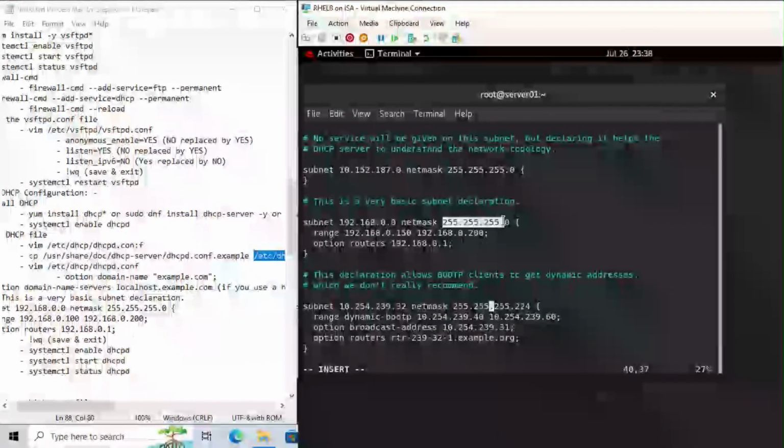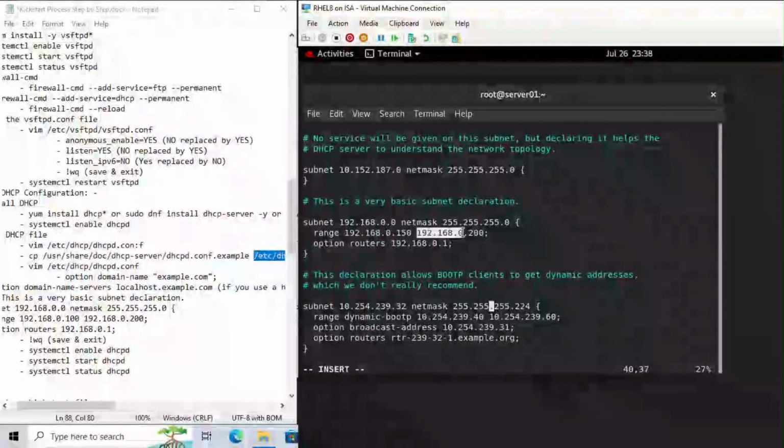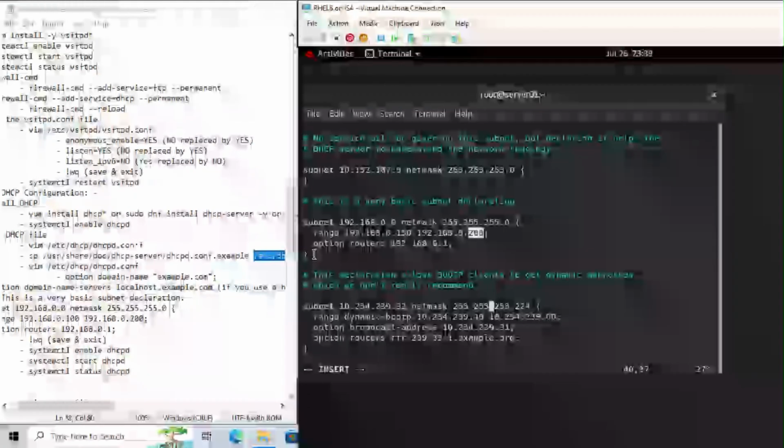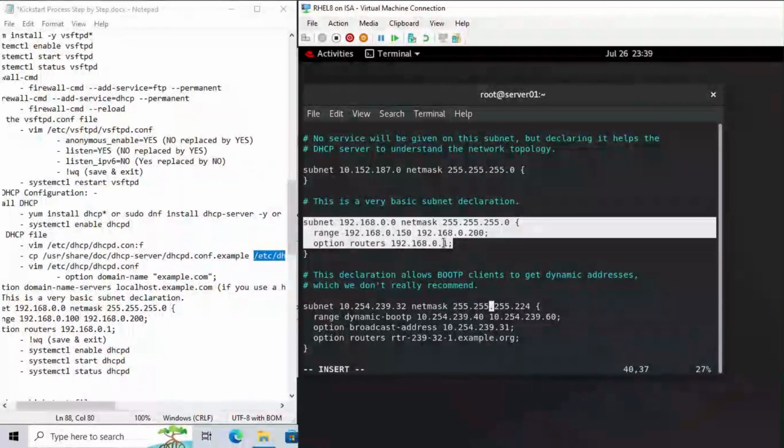Then my netmask is that. You can write your network ID and subnet mask, then write the range and the range limit. I have written 150, then .200 is my range limit. Then write your gateway here as it is.